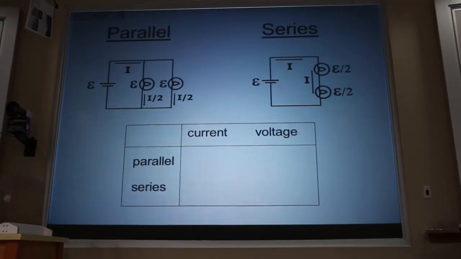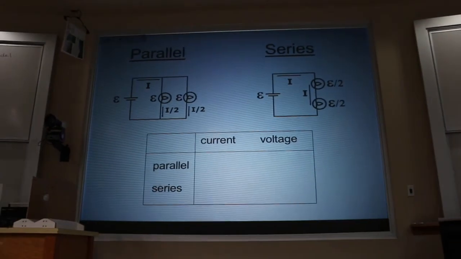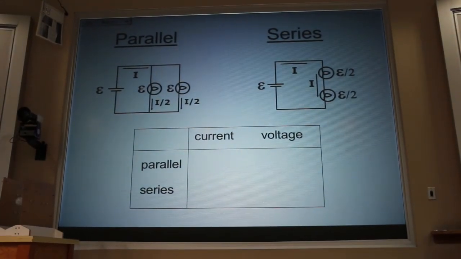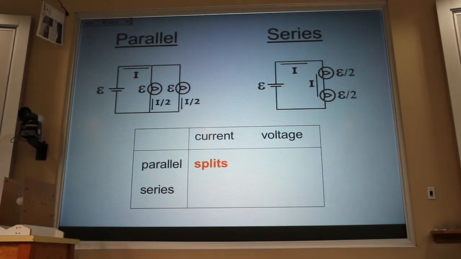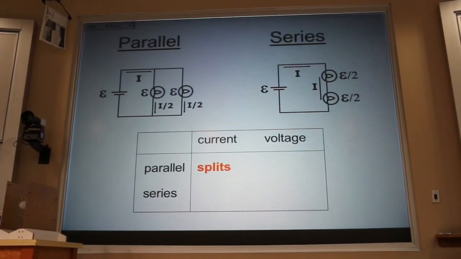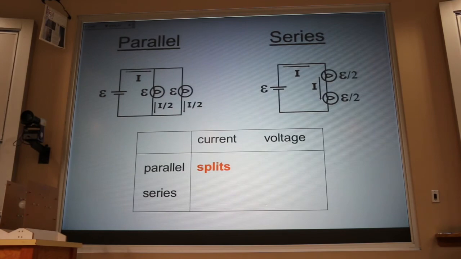Okay, a summary slide. We have two basic types of circuits. We got when things are in parallel, when we've got things in series. When things are in parallel, the current splits. If they're equal, it splits 50-50, the two paths. If they're not equal, it splits some other way. But the voltage across parallel paths will always be the same, regardless of what's on those paths. No matter which path you come down from the M to the parking lot, you come down the same number of meters. In series, it's the current that's the same, because there's no other path.